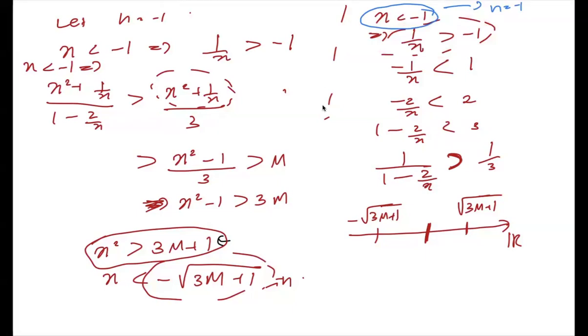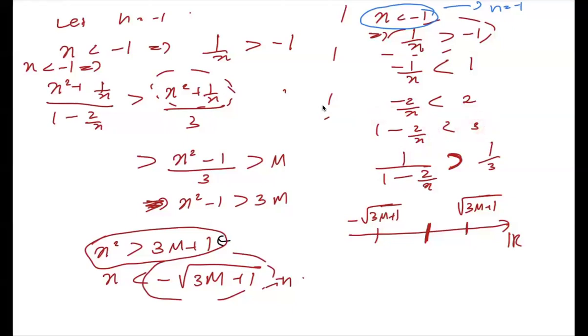And then this one, minus 1 over x. When you multiply by minus 1, I made a mistake. When you multiply both sides by minus 1, your inequality changes again, and you have minus 1 over x less than 1. And then you multiply it by 2, it's simple mathematics, and then you get this one: 1 minus 2 over x less than 3.